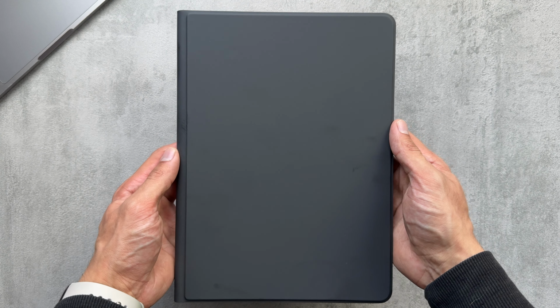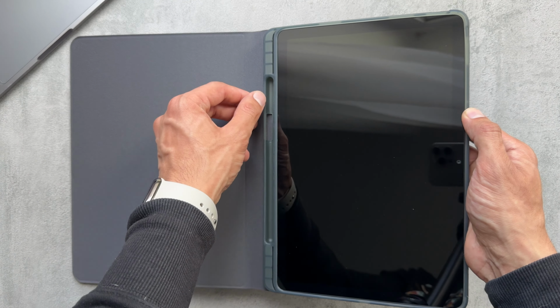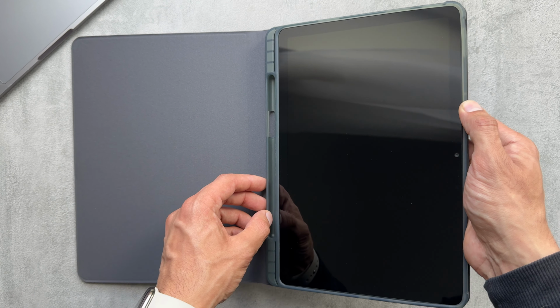And then we have a USB-A to USB-C charging cable, reasonable length. And then the tablet itself comes with this nice case which has a slot inside for a stylus pen, but we'll check out the stylus pen later on in the video.